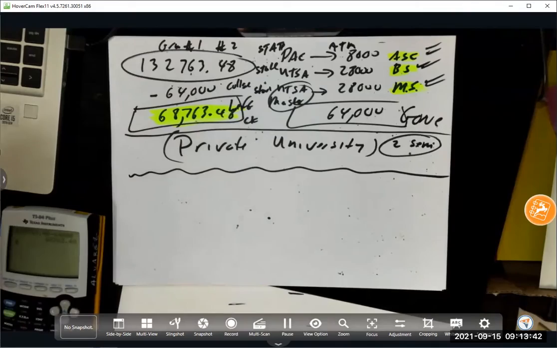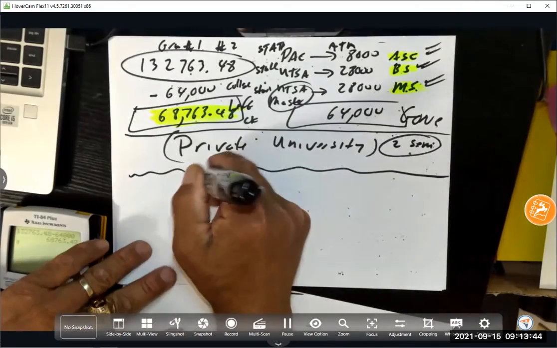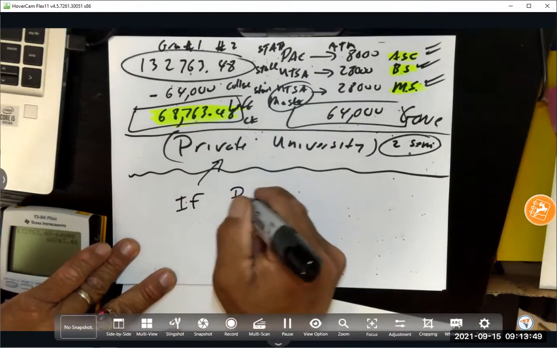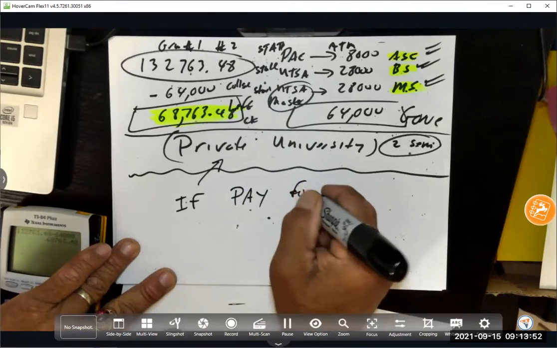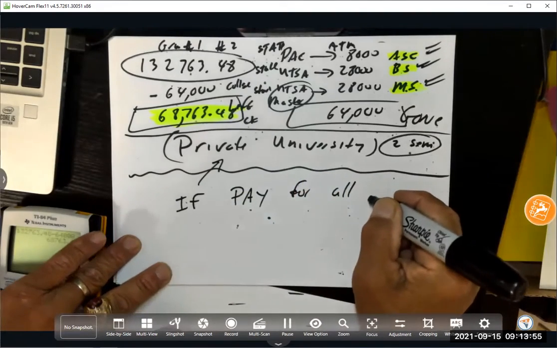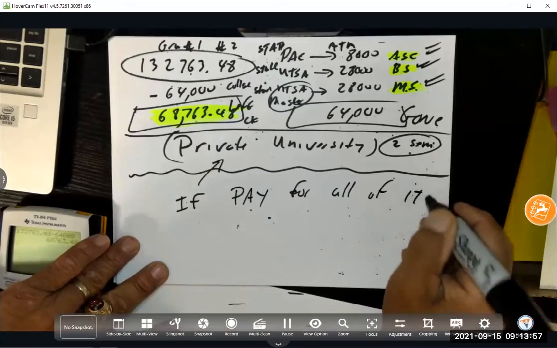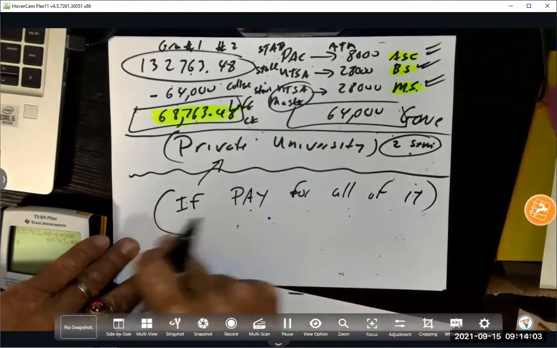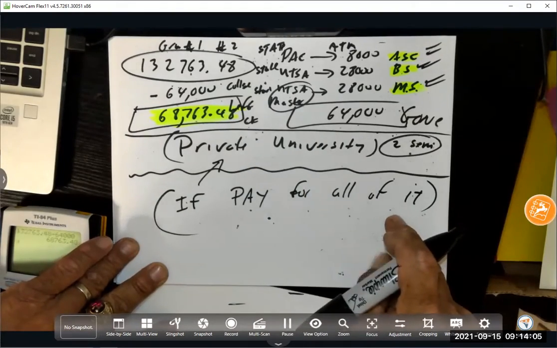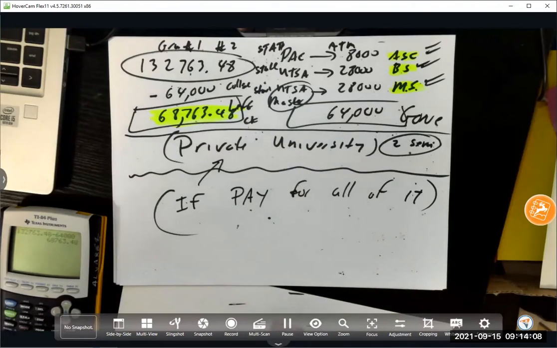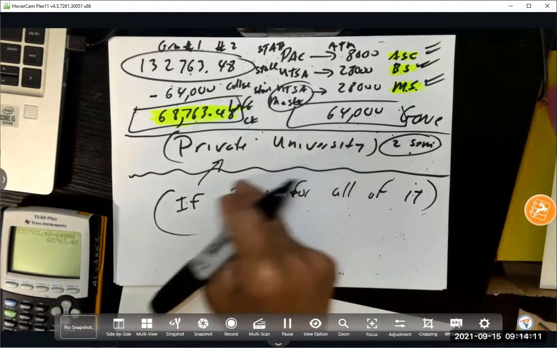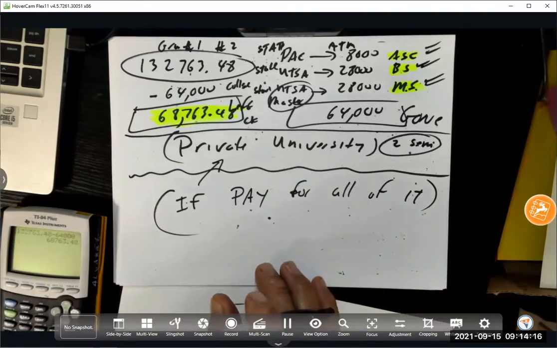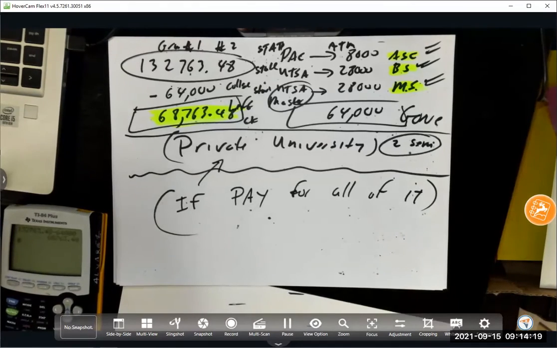So you know what you're gonna do. The only reason I would go here is if they pay for all of it. In other words, if they say, we're gonna give you a scholarship and pay all your tuition, all your fees, and all your books, come to the private university. Are y'all gonna pay for everything? Yes. Okay, I will go there. But if they say, nah, we really can't help you, you need to pay for yourself, nah, forget it. I don't want to sign loans. I don't want to use up my money, because it'll be a bad thing.